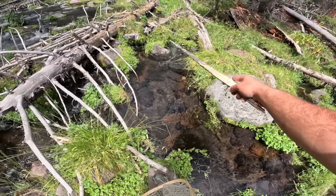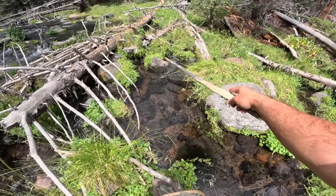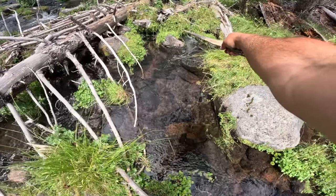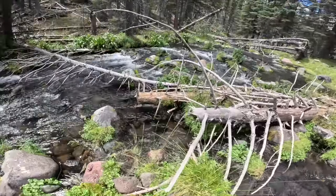Oh, there's another little guy. What the heck? Oh, he ate it, he ate it. He's eating it, he's eating it. Oh, missed him. He's right there. Check it out. It's like a baby, like a 4-incher. Well, whatever, we'll just keep going.